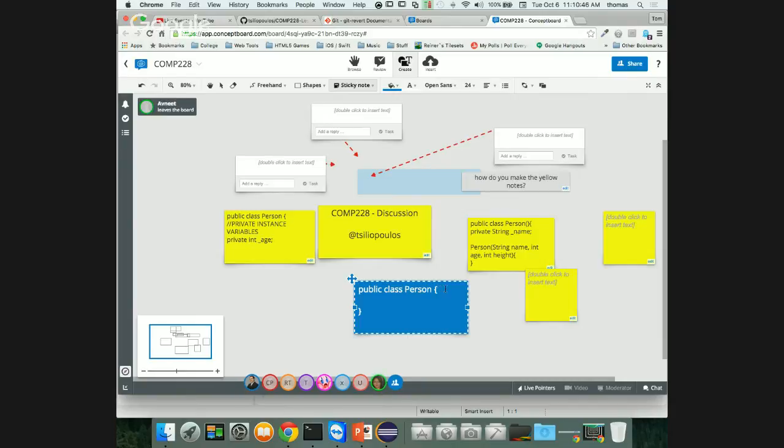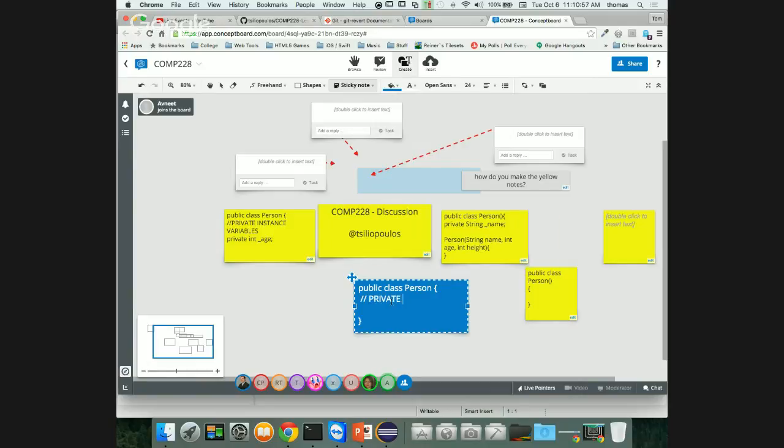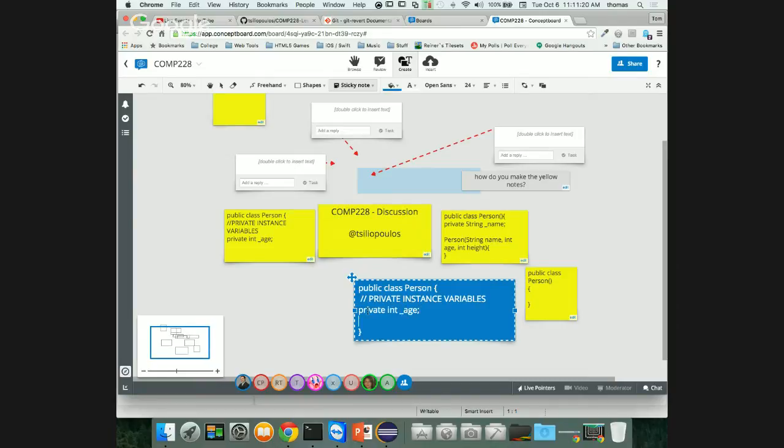So let me start writing some of the stuff I'm seeing. So if I'm going on here, not in Eclipse, I want to add some other things in here that I want to talk about. So maybe, again, I probably would do something like private instance variables, just like you guys said. So here's instance variables, right? So I could start typing in there, for what you guys are saying. I'm taking what you're giving me. I like the age because I think everyone has an age, and I like the name. That might be two things that were in here. So let's add them in. So we'll say private, and again it would be int underscore age, and private String underscore name, on different lines because they're different types.